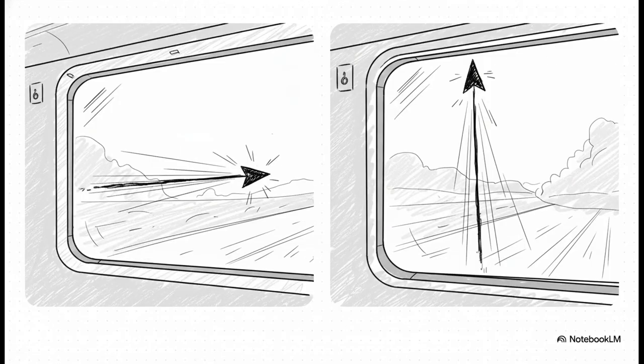Now check this out. According to the author's model, something very strange happens inside this moving train. The apparent speed of light actually changes depending on which way you look. Light traveling with the train's motion seems much slower, while light traveling across it seems faster. The key takeaway here is that from the observer's perspective, the speed of light is no longer a constant. That is a direct challenge to a foundational idea in physics.